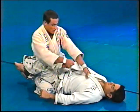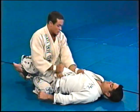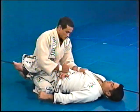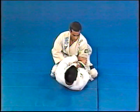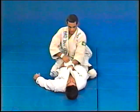Now what I try to do, this is another detail you guys can do right here. Use this arm to put pressure on that one. Try to take your arm out. See, it's really hard. It's almost impossible. Right here.